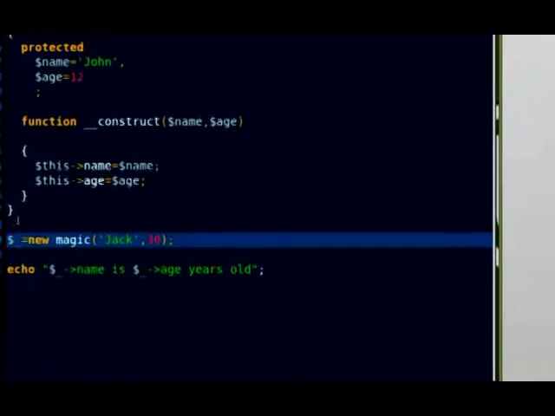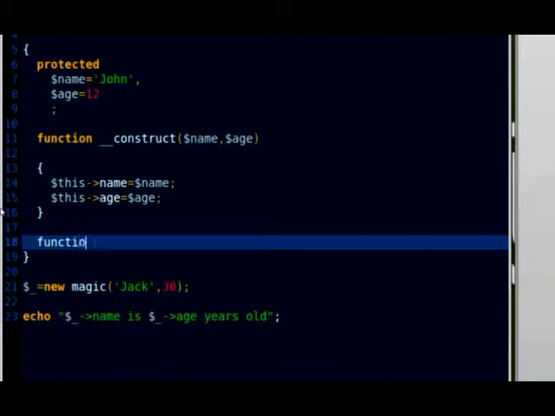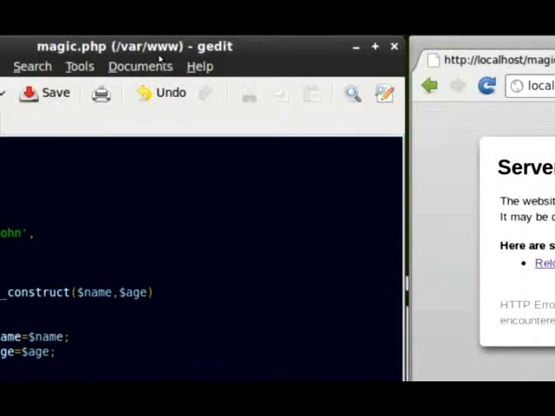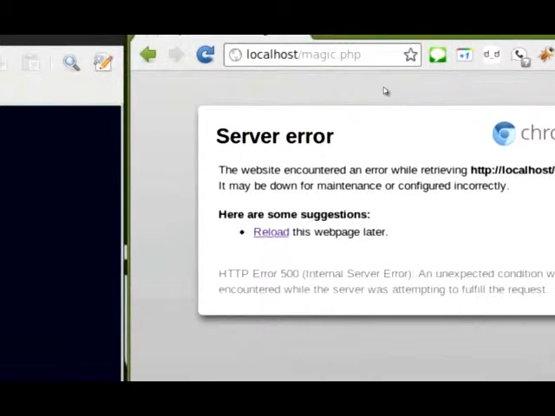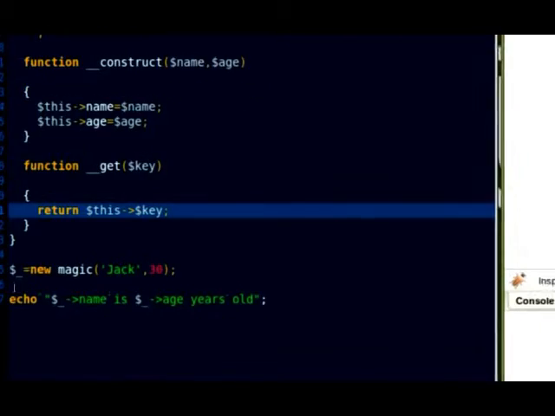So I'm going to use another magic method called double_get that PHP will call every time an object instantiation is using a protected or not found property. The double_get magic method is expecting the key argument. In my function body, I will just allow the protected property to be accessed, and I'll go back to my browser and it works.